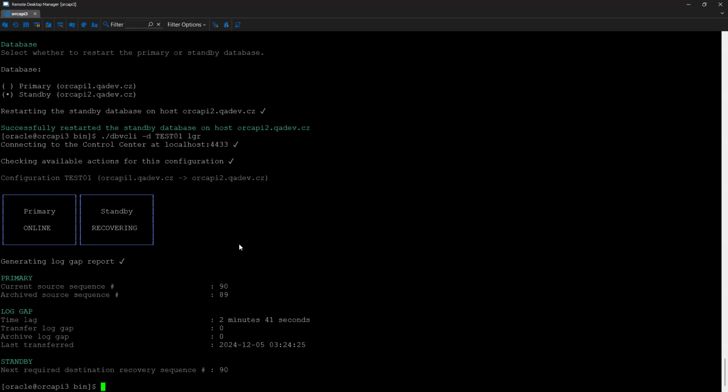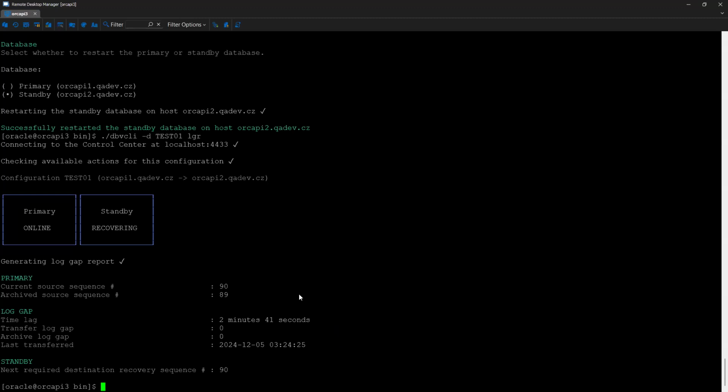If you have to run a log gap report, you might have to run only from your primary database, because the log gap report command with DBVCTL cannot be run on the standby database. But the new CLI is smart enough to understand where it needs to go and where it needs to connect, and then provide you with that particular specific information. So this is about CLI for Oracle.